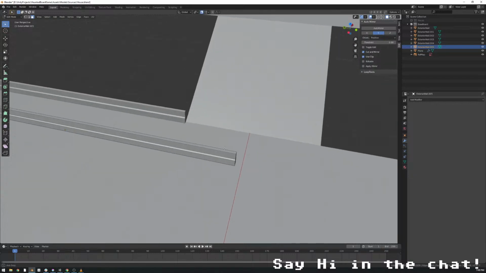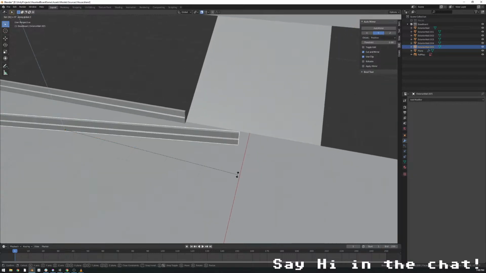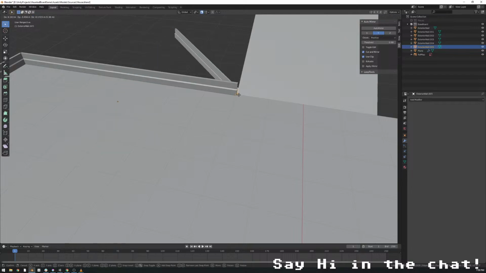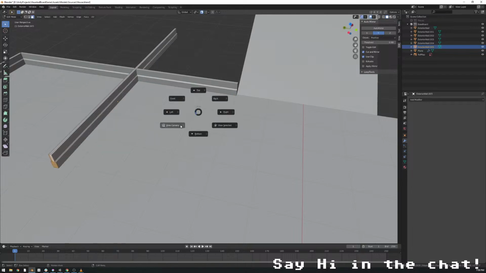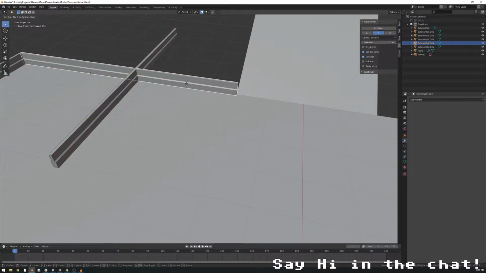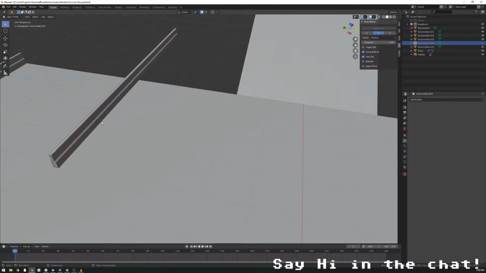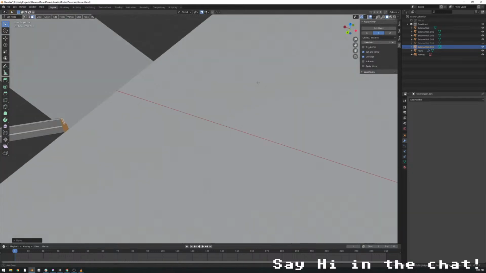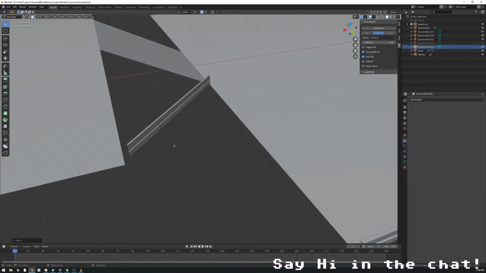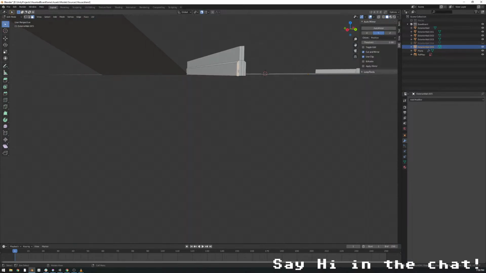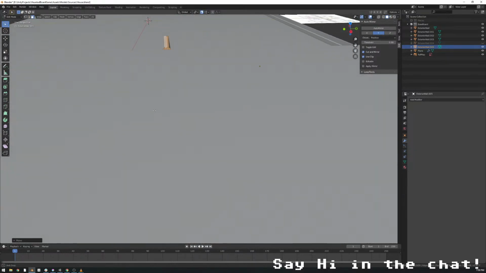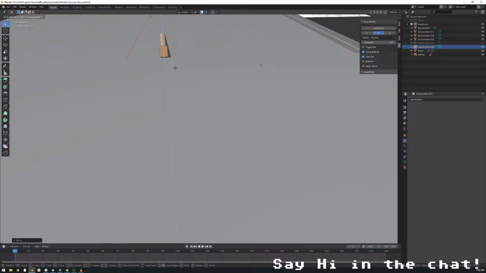I guess this is where we're gonna get messed up. That's all right. And I forgot to hide that guy. Grab Z. There we go. Be taller. This is where we get in trouble, because this is in the center.